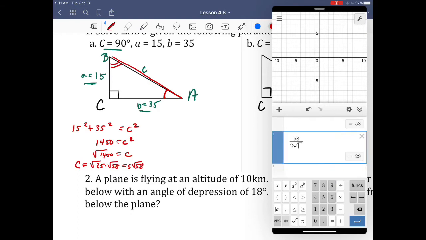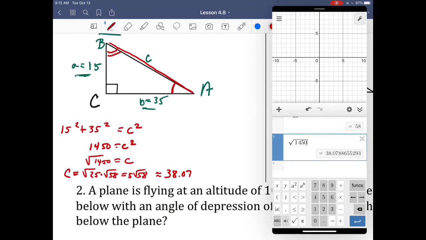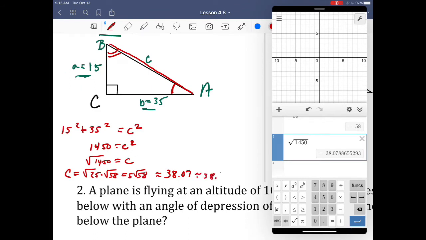And then we can, of course, get the approximate of 38.07, rather, I just said that wrong. So those are our exact and our approximates. Depending upon the way you do the problem, you might get an approximate, you might get an exact. We do have a little bit of flexibility, a little bit of wiggle room there. I'm not going to go nuts about declaring exactly what you round to, so if you said 38.1, you're also in the clear. But if you do this, it's more work to do another operation.